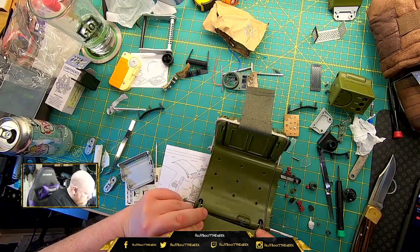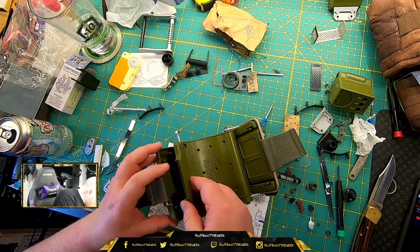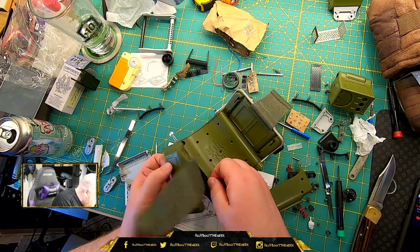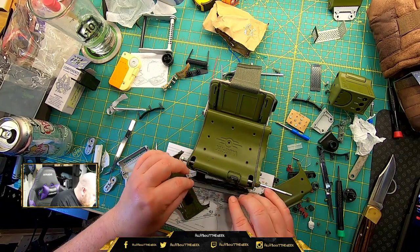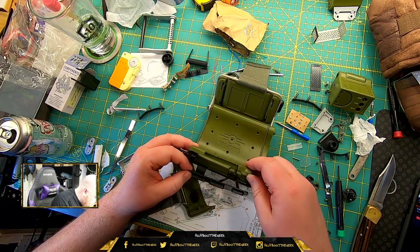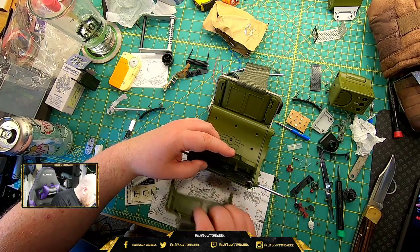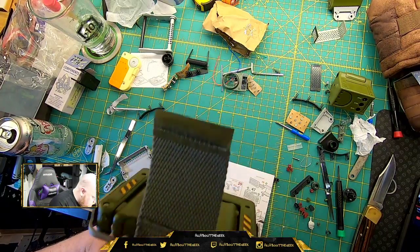Oh. But only if that's going to stay in place. Oh, that's popped out again. Okay, so that's all staying. That's nice. This locks into there. This locks into that piece like that. There we go. Now everything is seated.